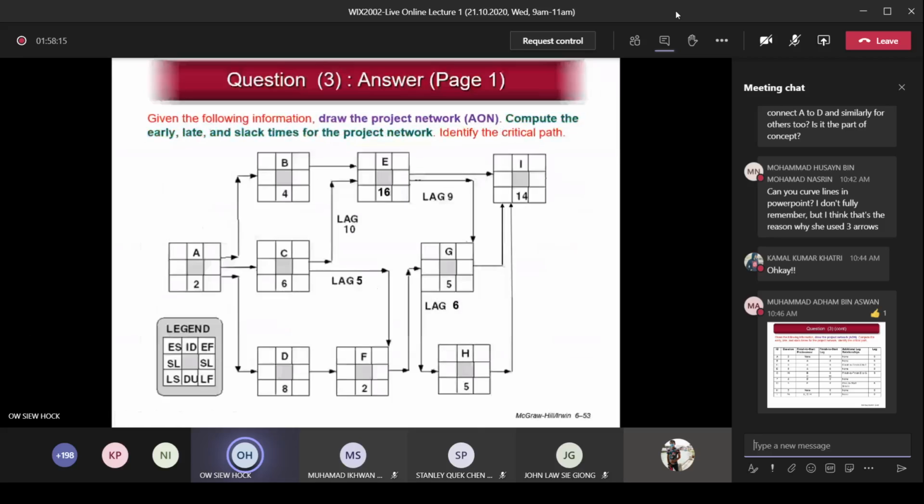Okay, let's see. You refer to the table from just now. We start one by one. Let me look at my chart. Okay, so your first one, you start with A, right? No problem, right? You start with A, and in front of A is none. So only A, the duration is 2. Is that okay? Okay. So next, you come to B. The table shows in front of B is A, right? Am I right? In front of B is A. Okay, you draw this. In front of C is also A, right? In front of D is also A.